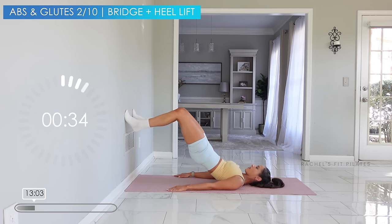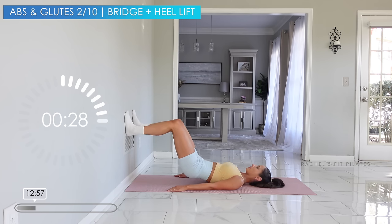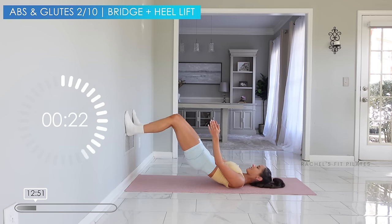Squeeze those glutes at the top. And keep your knees pointed towards the wall there. Not letting them go out.